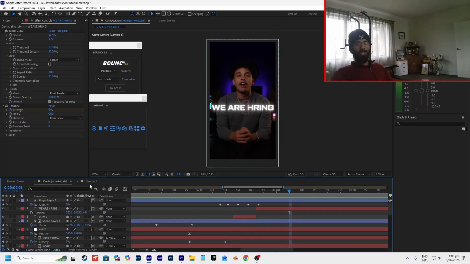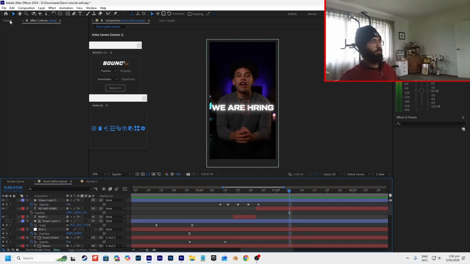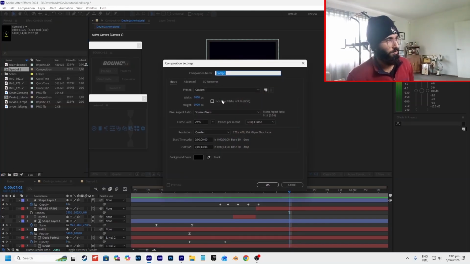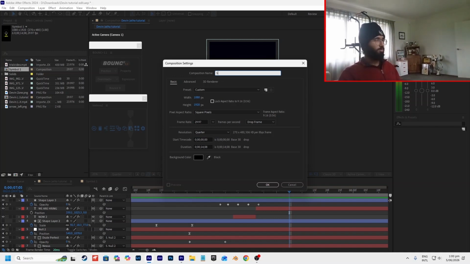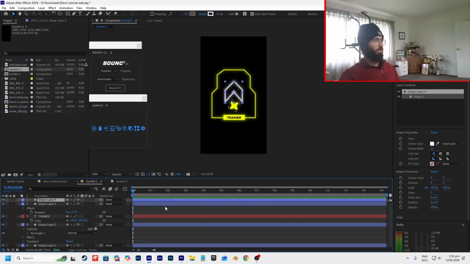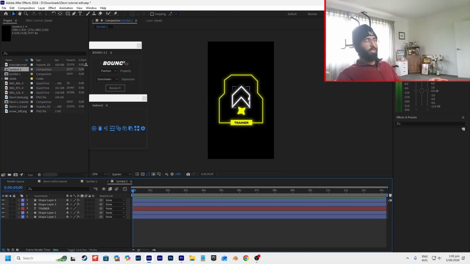And I'm actually going to go back to this composition and make a new one. So I'm going to make a new composition just to make the two other icons. And I'm going to call this symbol 2. I'm going to literally copy and paste everything over to this one. And then take what we need and leave what we don't need.